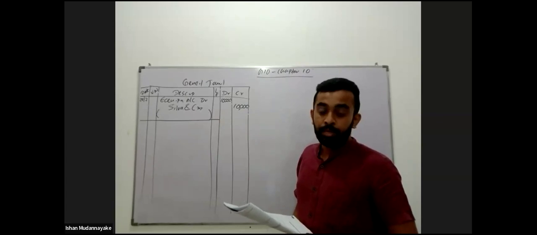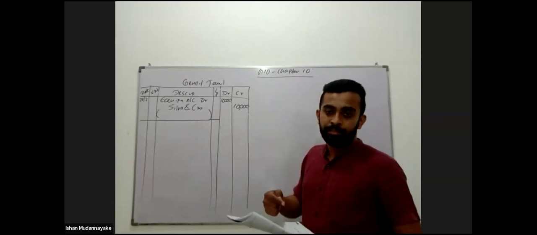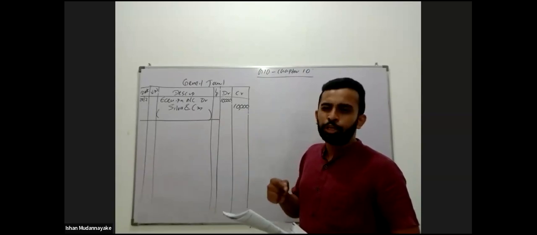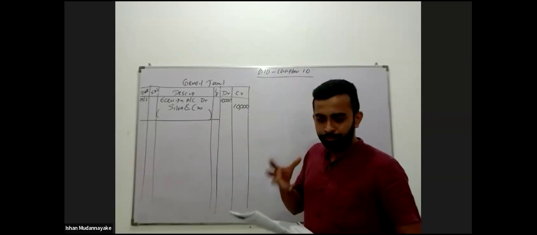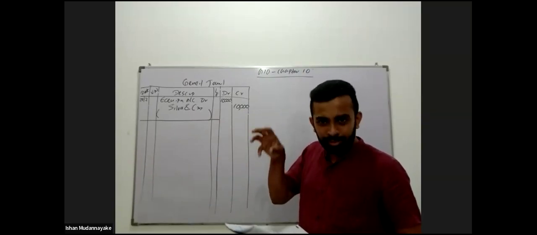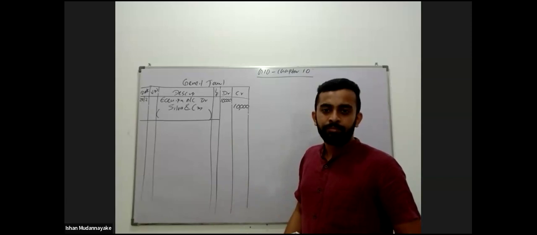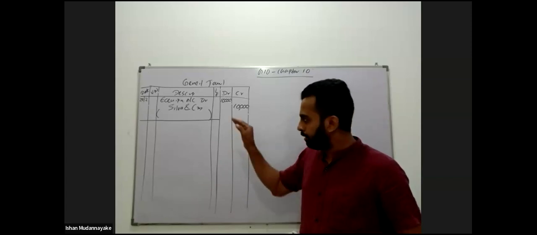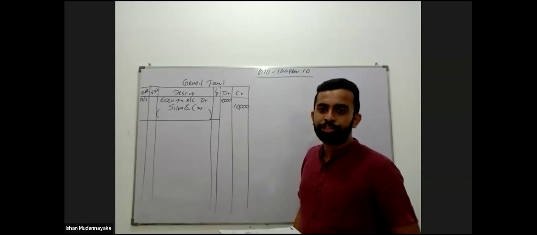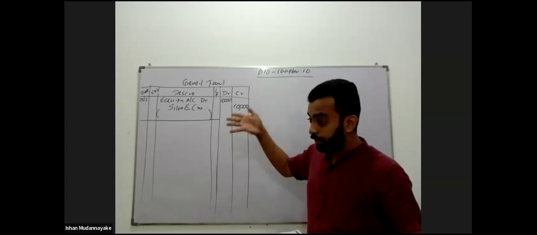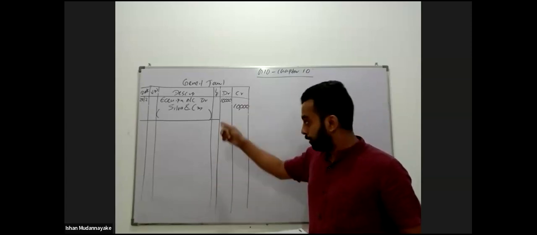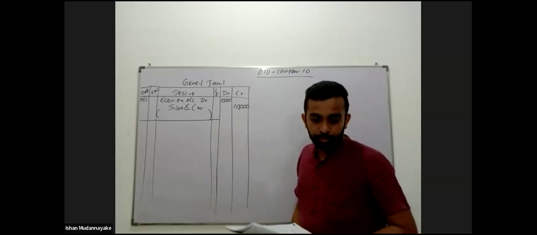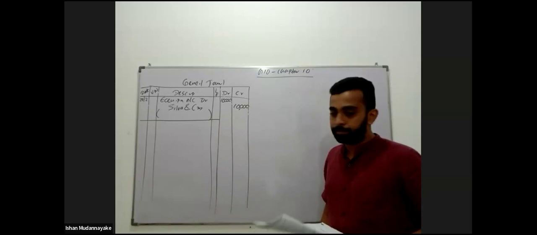In the sales journal, we record only credit sales. In the purchase journal, credit purchases of stocks. Therefore, no need to write down the description. We know we record in the purchase journal only credit purchases, and in the sales journal only credit sales. But in the general journal, we record different transactions. Therefore, we need to write down the narration to identify the transaction.